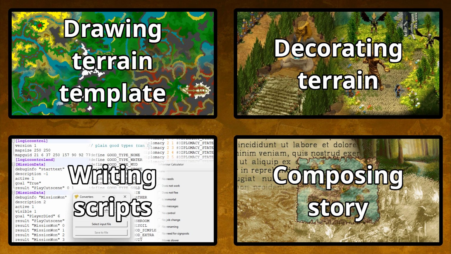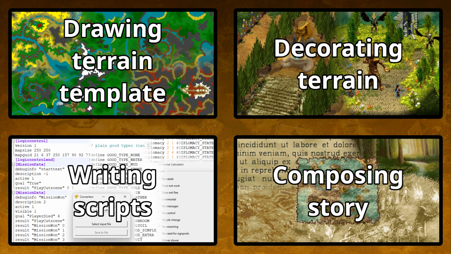So at the end, after we have all things working and looking pretty, that's the part when we start actually writing the text for our cutscenes. Of course, previously we need to have some general idea of what the story on the map will be, but the exact text is usually written at the end.